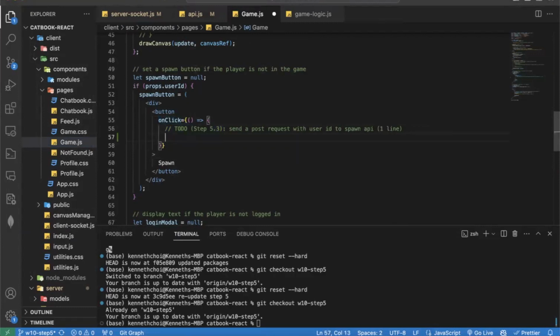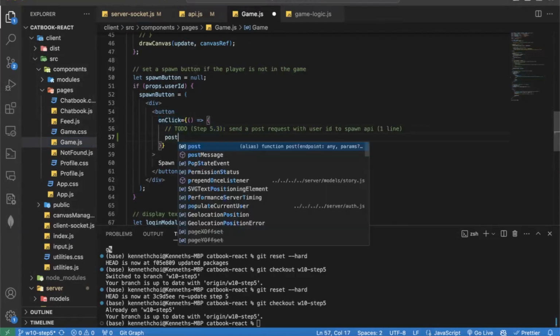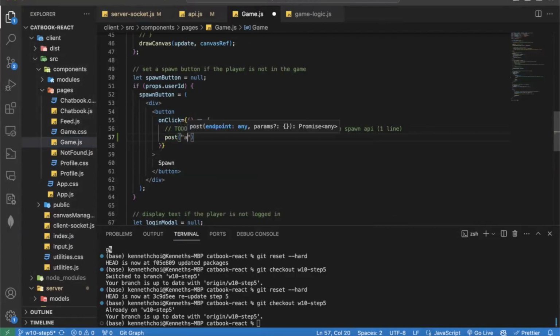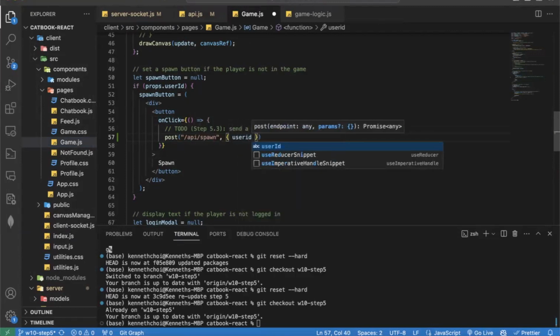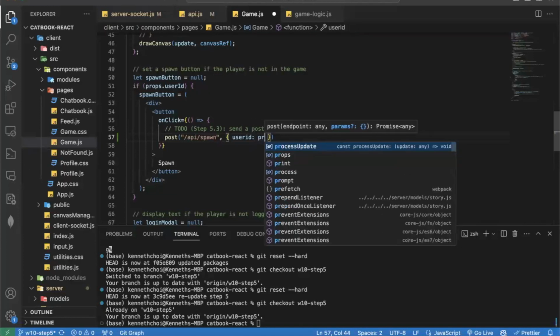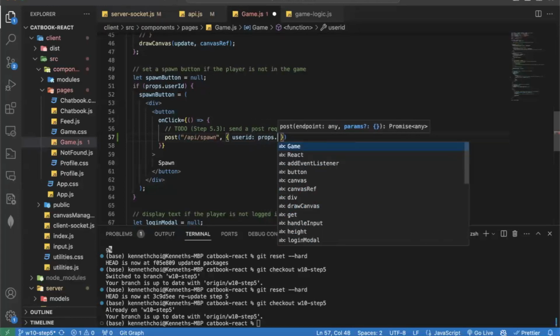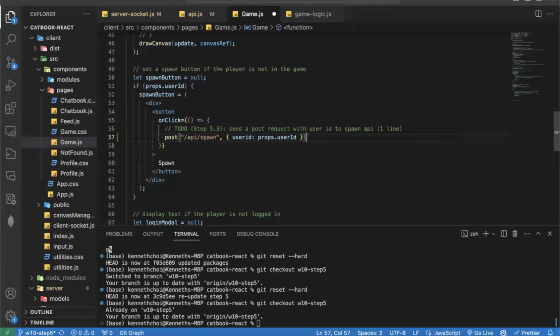And in this function, let's say we're just going to call this post endpoint /api/spawn. And inside, we're going to create a user object. And this user object is going to have a field called user ID. We can just use the user ID that was passed in via the props.